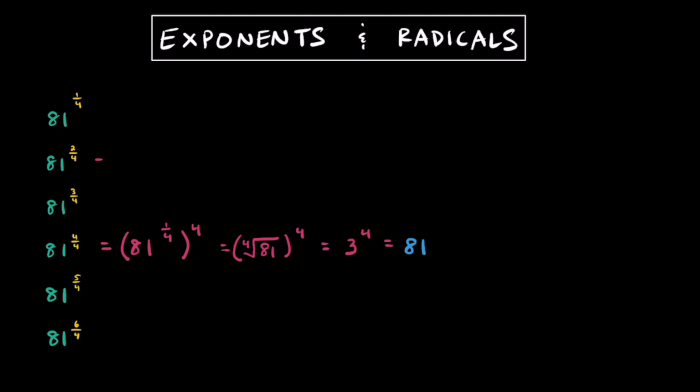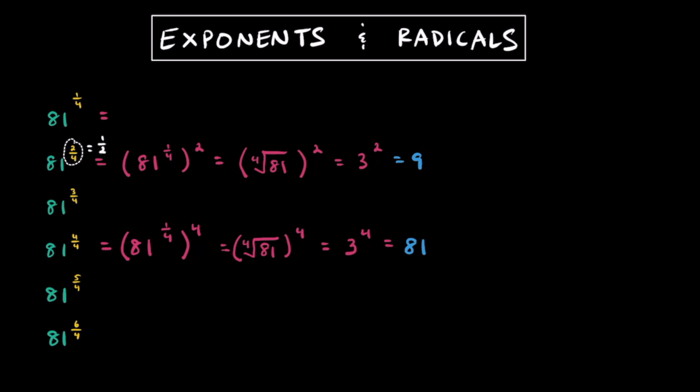I think the next one we should look at is this 81 to the 2/4 power, so we can separate that and write 81 to the 1/4 power, but raise that to the 2nd power. Again, if we simplify the rational exponents, these would be easier, but I'm trying to write these out so you can see how they're related to radicals. This will be the fourth root of 81, and that will be raised to the 2nd power. So the fourth root of 81 we said was 3, and 3 to the 2nd power is equal to 9. That should make sense because if we simplify 2/4 down to equaling 1/2, then 81 to the 1/2 power would just be the square root, and that is equal to 9.